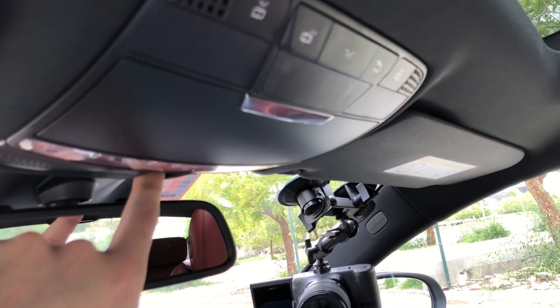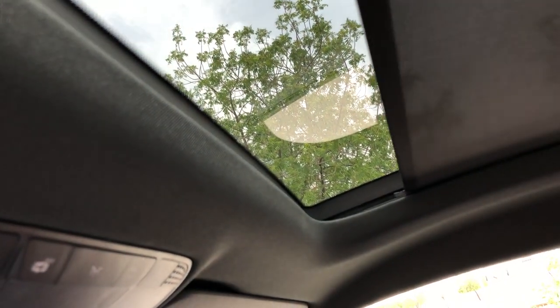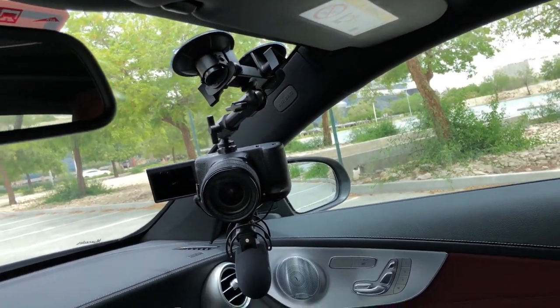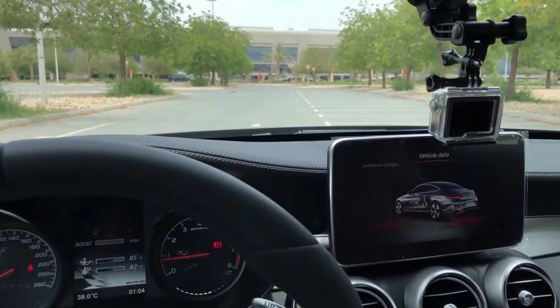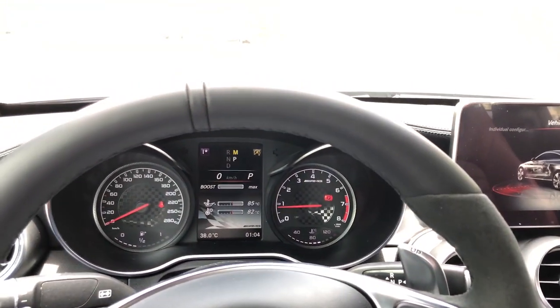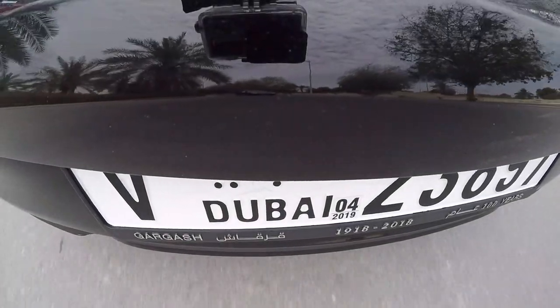Wait for it. You can control the blinds, the sunshade, as much as you like. It's very hot, so we'll close it. It gives a lot of light to the car, even when the sunshade is off. So that's the interior for you guys.